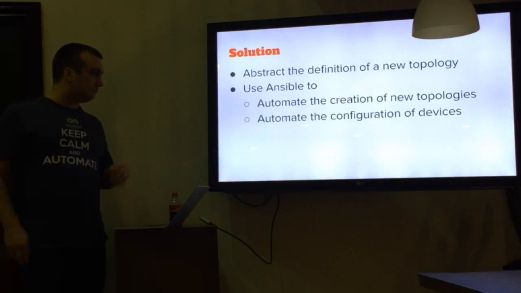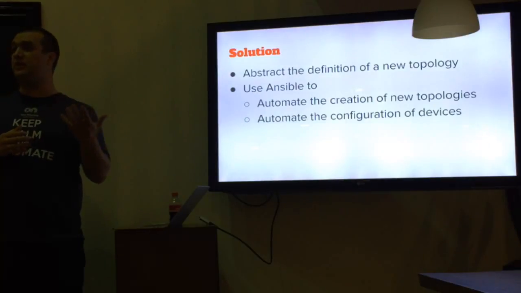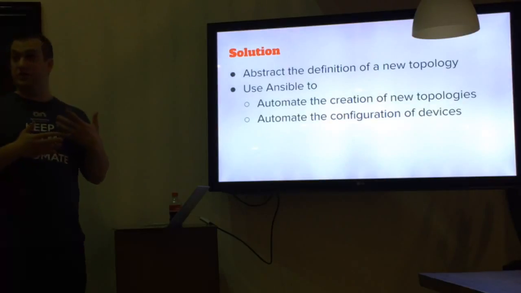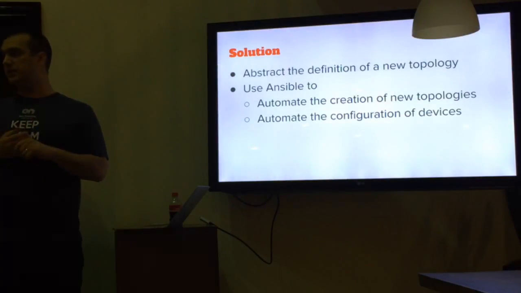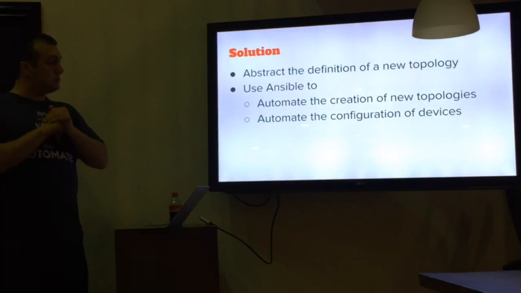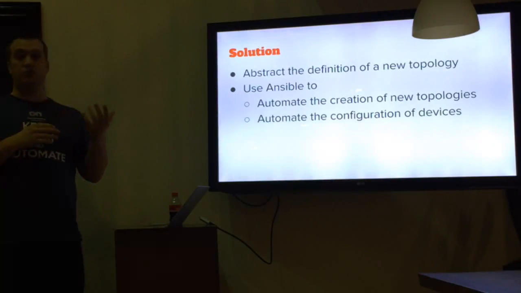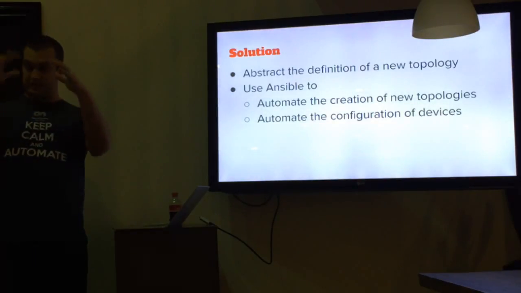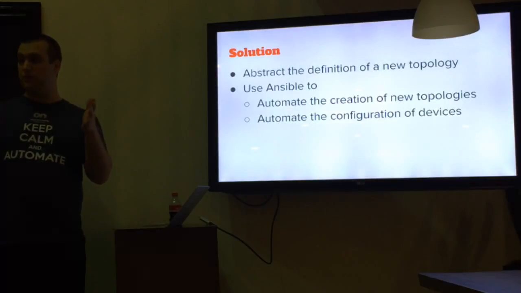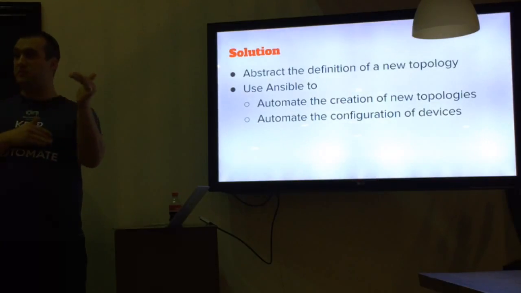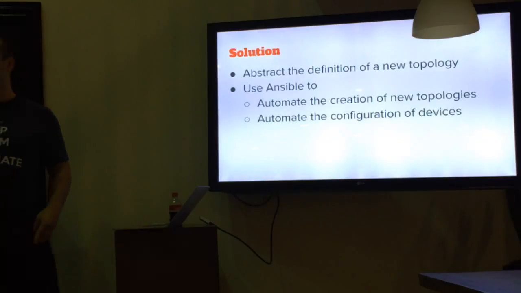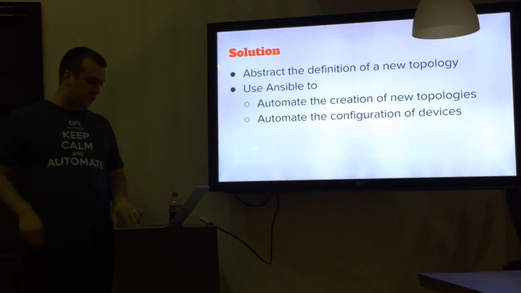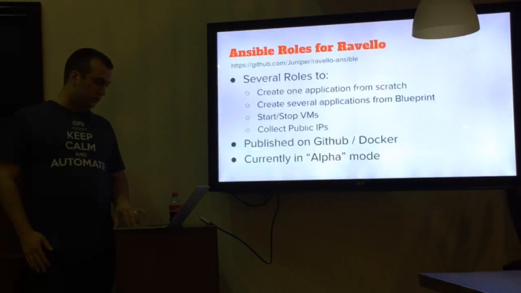So the idea was first to abstract how you define a topology. And then I automated the creation of those topologies using Ansible. I use Ansible because that's actually the tool that I was mainly using at Juniper to configure the devices. So I actually have some projects where in the same Ansible project I'm able to generate the topology and configure the devices using the same inventory, using the same thing. So it was very powerful. And it's very lightweight, it doesn't require agents, it can run on any laptop, so that works pretty good.